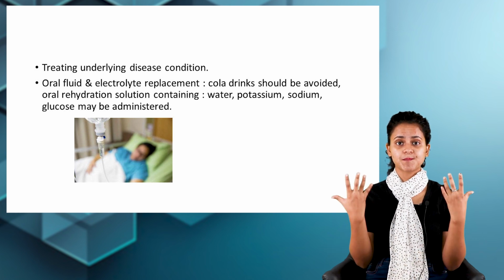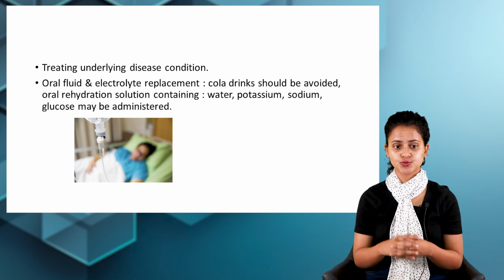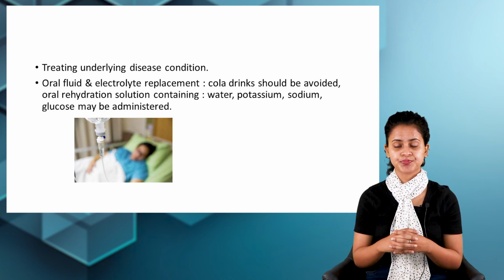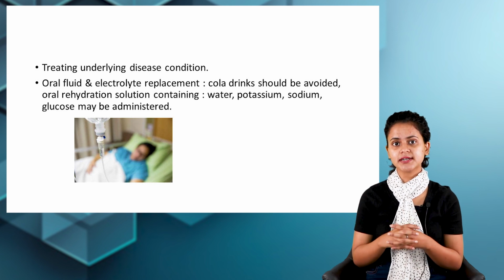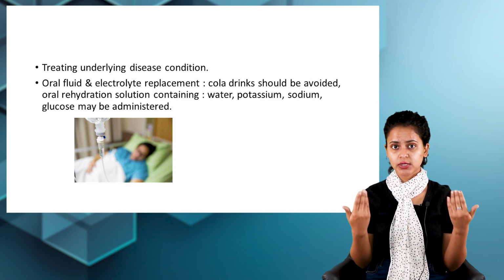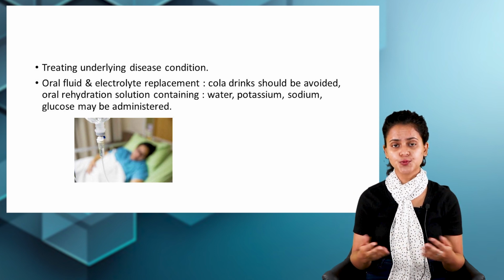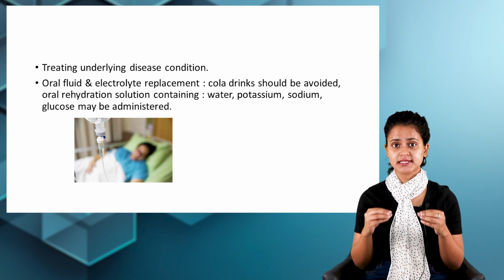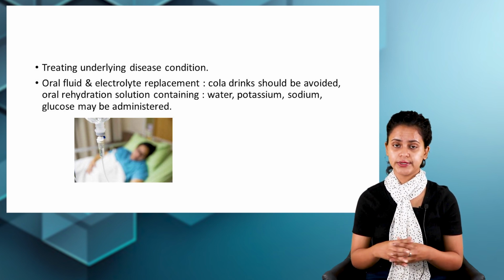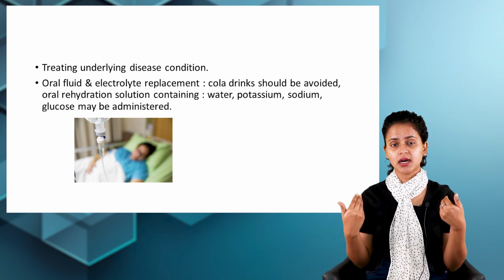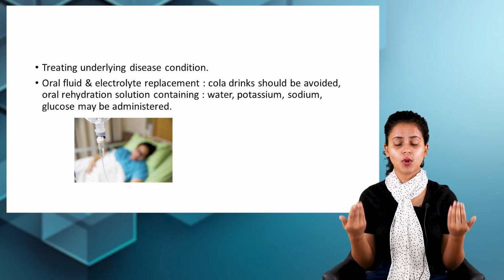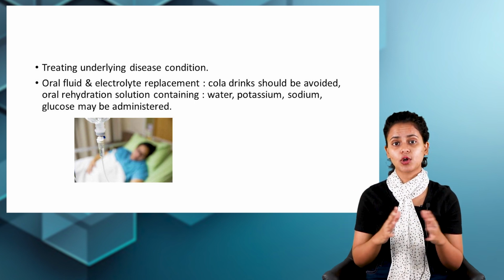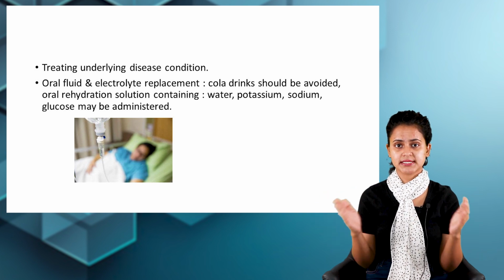The next part of management includes oral fluid and electrolyte replacement. Here, cold drinks are generally avoided. In their place, we provide an oral rehydration solution if the client is able to tolerate oral fluid. We will often provide a solution containing water, potassium, sodium, and glucose, administered depending on which type of fluid electrolyte imbalance the person has.